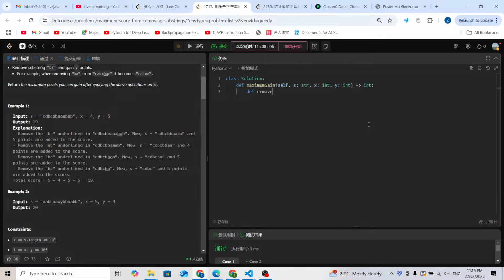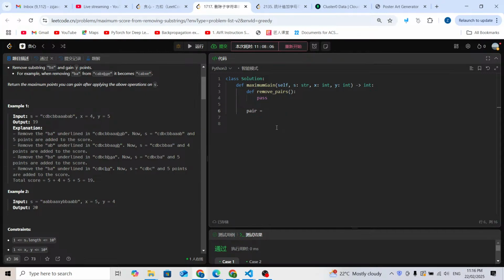Now let's try to write the solution. I'm going to write a function called remove pairs. I will not put anything inside, and I will just give it a pass. For this question, we're going to need to use two passes. The first pass, for this string, we remove BA, and after BA, we remove AB. And in this example, we first remove AB, and for what's left behind, we remove BA. So we need to write one function instead of two helpers. I just need to write one helper at the moment. Before that, let's do some pre-processing for the problem, because we always want to remove the biggest score first.